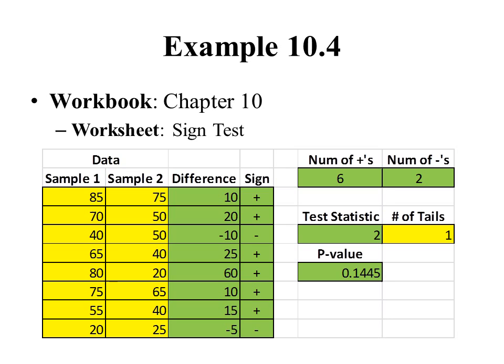So to do these calculations, we're going to go to the worksheet sign test, and we're going to change the numbers in the yellow cell. So we're going to enter our pairs of data, and so there's the pairs from the first subject and then the second subject and so on and so forth. In the sign test, what we do is we calculate the difference of those numbers in each pair, very similar to the paired t-test. But now in the sign test, we identify each of those differences as either positive or negative. If it's positive, then we're going to put a plus sign here. If it's negative, then a negative sign, and so on and so forth.